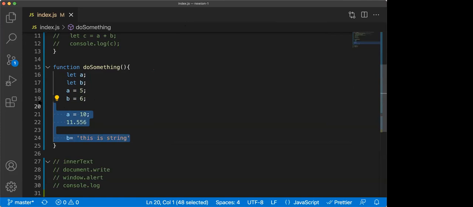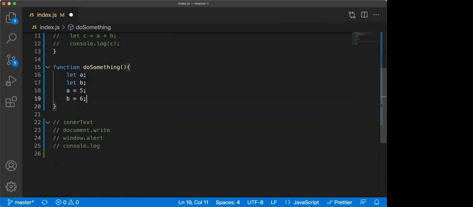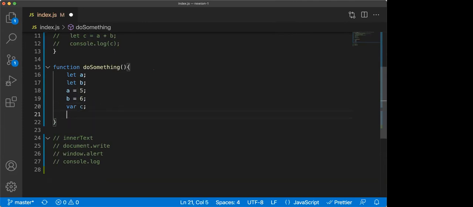The first thing that I showed you is let. There are two other ways. There is something called var, which actually stands for variable. It was used in the older versions of JavaScript, but now we don't use it anymore. So you can say var c is equal to 7, or you can just declare it here, and here say c is equal to 7. So there is let, there is var, and then there's the final one, which is called const. The speciality about const variables is that they can only be declared once. So you can't change their value if they're declared once. So let's say I have const d here.